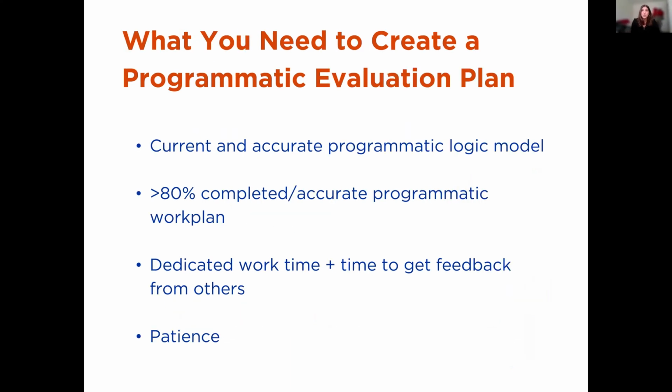So when we are thinking about using our logic model and using some of that information we learned in our first awesome session together, what do you need to create a programmatic evaluation plan? Well, certainly you need a current and accurate programmatic logic model. You need at least an 80% done, completed, and accurate programmatic work plan. You also need some dedicated work time and time to get feedback from others. So, like we always tell our students here at the university, doing it the night before it's due doesn't let me help you when you run into problems.